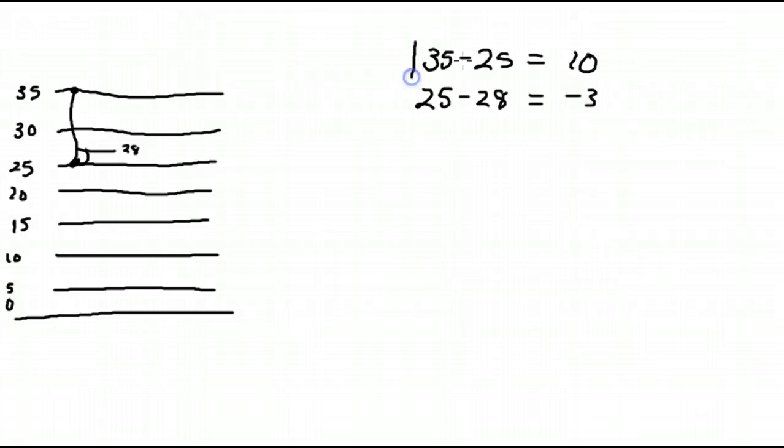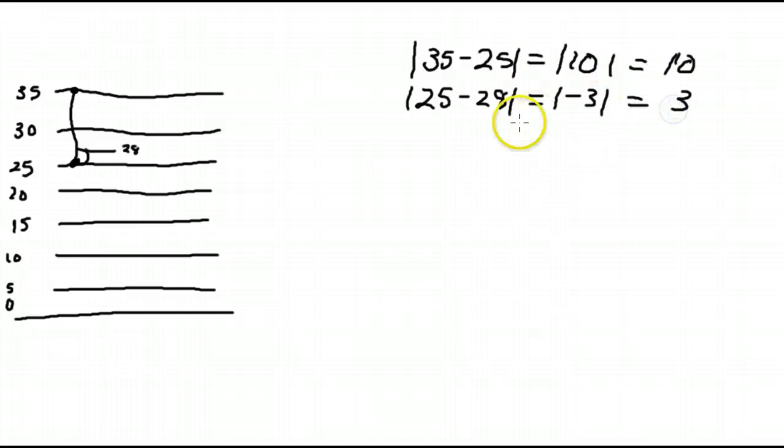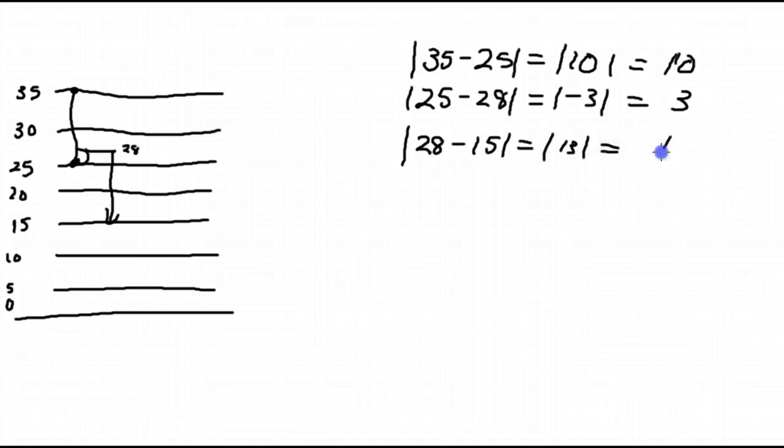So in order to get the total distance traveled, we're going to start taking absolute values. So first play was 10 yards. The absolute value here is 3 yards. So we've traveled a total of 13 yards. The ball has traveled 10 yards this way, 3 yards that way, which is 13 yards. Okay, next play, we're going to have a passing play. We'll go from the 28-yard line and end up on the 15-yard line. So we started at 28, ended up at 15. The absolute value of 13, which is 13.